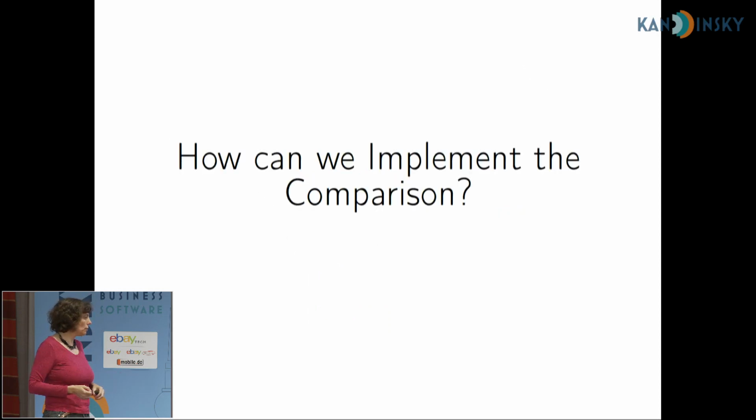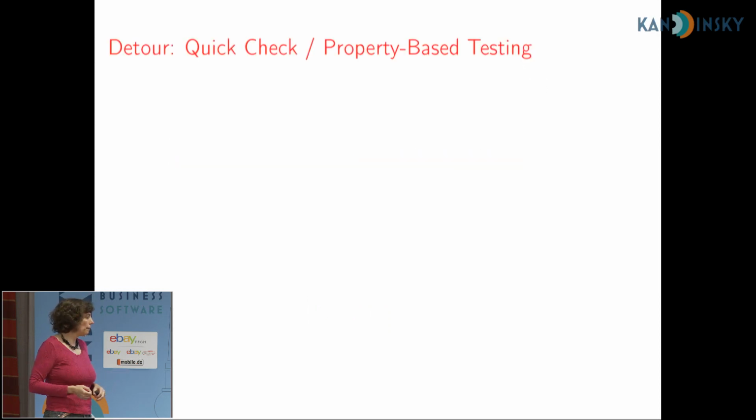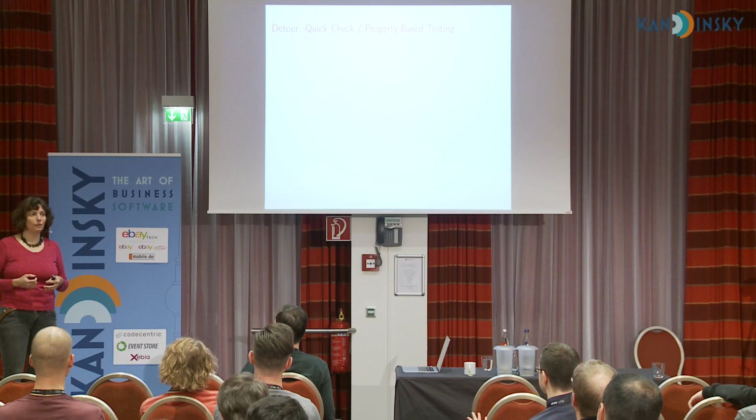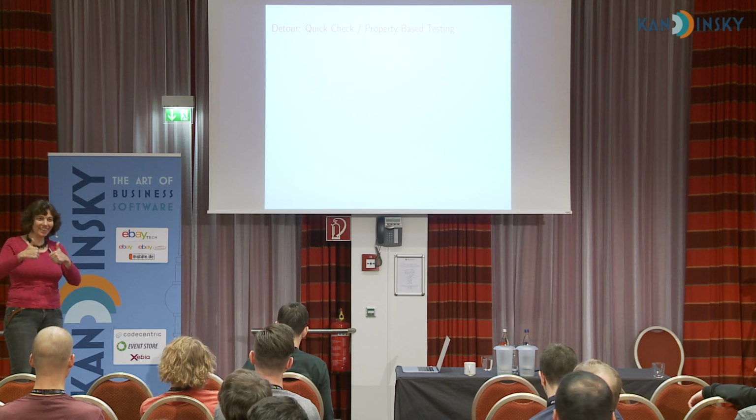And in order to establish this, we need to take a little detour. Here now actually comes a little bit of Haskell magic, but it's not that bad, and we can easily recreate this. Okay? The Haskell magic is called QuickCheck, or nowadays people talk about property-based testing. Have you ever heard of this? Oh, wow, cool. Have you ever used this? Wow, same people heard of it and used it. Excellent. So there must be something to it.